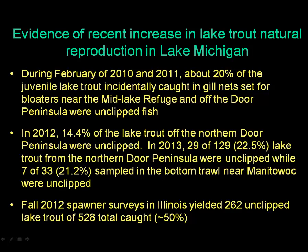This is in the waters off of the Mid-Lake Refuge, just south of the Mid-Lake Refuge, and off the Door County Peninsula in the northern Wisconsin waters of Lake Michigan. In 2012, these bloater efforts were continued, and 14.4% of lake trout off of the Door County Peninsula were unclipped.